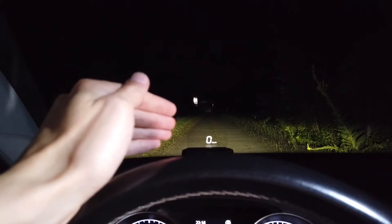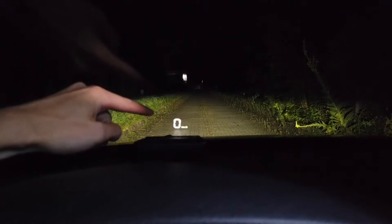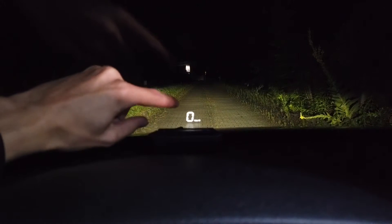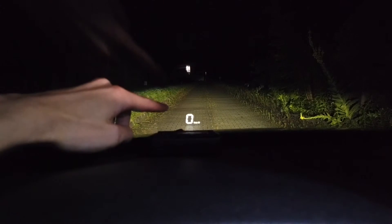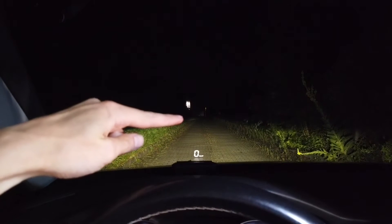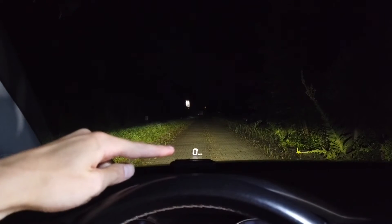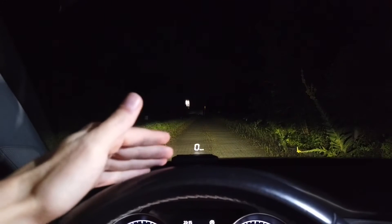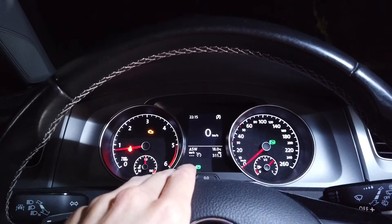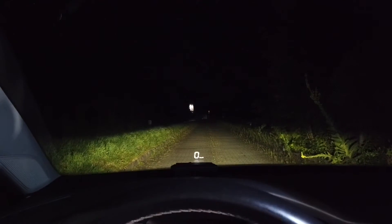The one concern I have is that the device is pretty small and there's a small glass screen, so since it's small you cannot make the projection higher than the screen is. Sitting here, this is basically where I'm looking and this is as high as the HUD goes — but it's still very comfortable compared to looking at the instrument cluster which is all the way down here. Okay, enough of the boring stuff, let's take the car on the road.